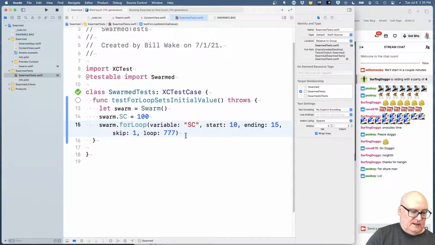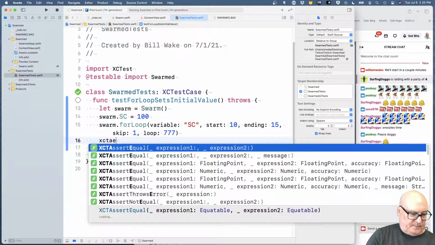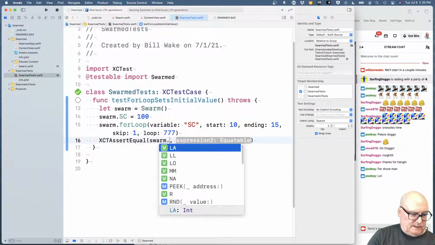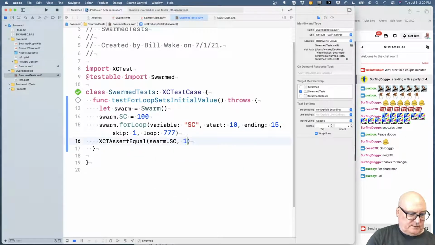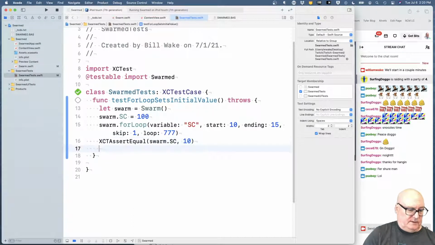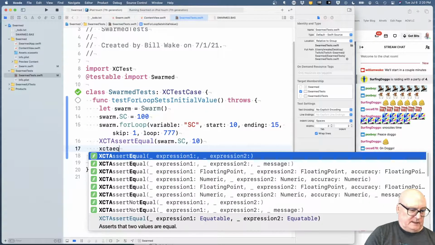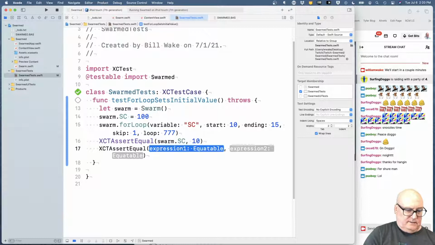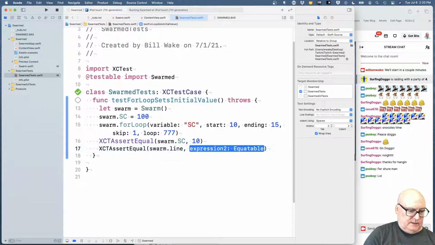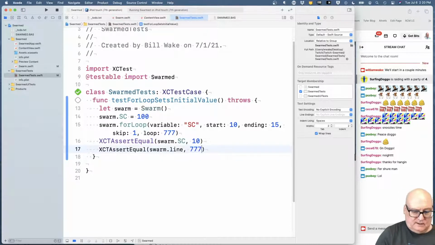Okay, so if I execute the start of a for loop, then I expect that swarm.sc should be equal to 10. So it should start the loop at the starting value, and I expect that the line number should be 777, where the body is.